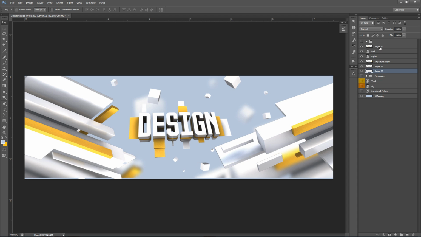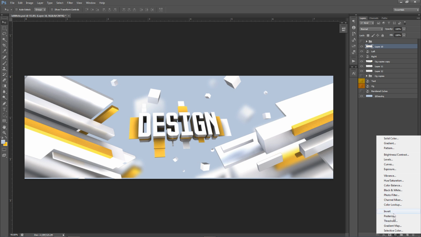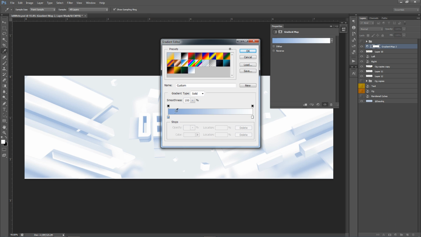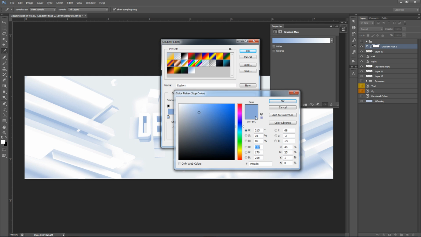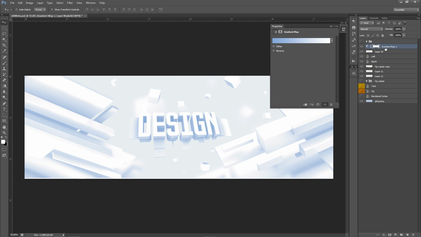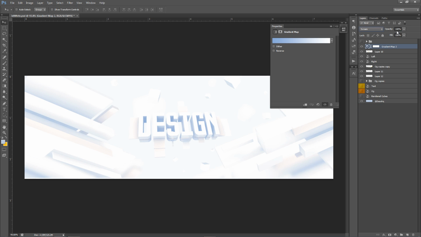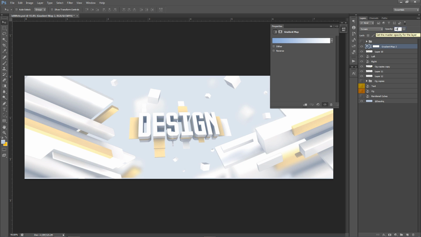Now the coolest part is actually making it look really nice and soft. The first thing you have to do is, of course, add a gradient map, not a brightness and contrast. The gradient map that I'm using is this one right here. The first color needs to be this nice little baby blue, sky blue, whatever, and the hex code is 89AAD8. And the second color right here is just a solid white. All you have to do now is select your gradient map, change your blend mode from Normal to Screen, and take your opacity down to about 60%. And right away, you can see it looks a lot smoother.